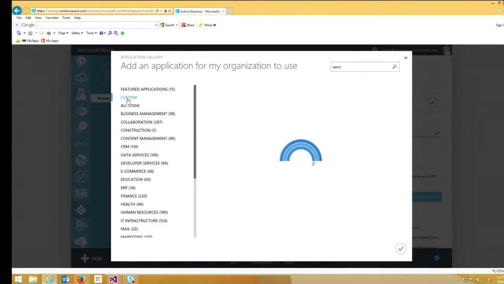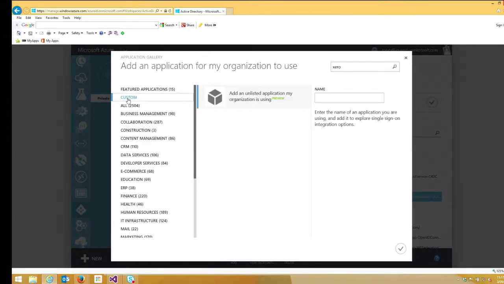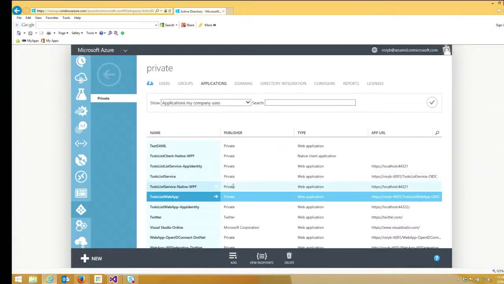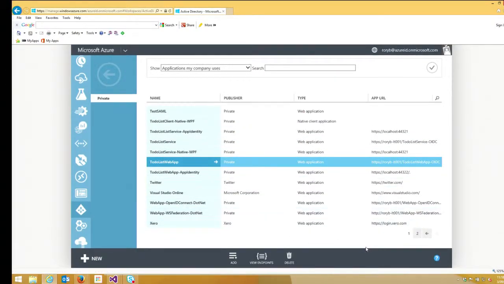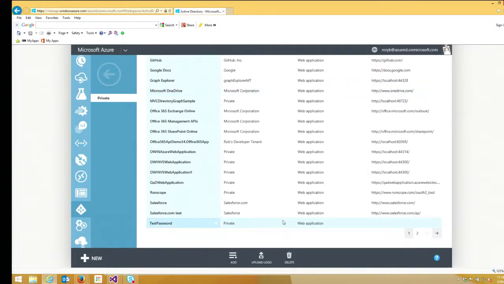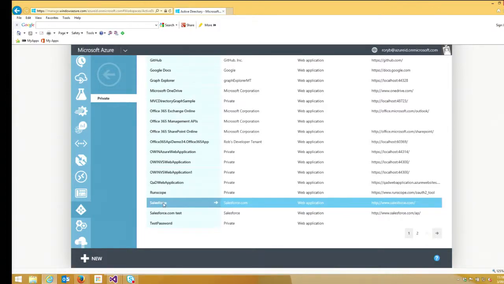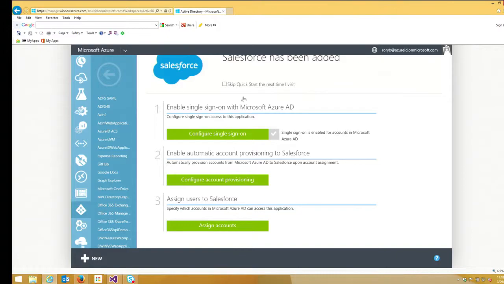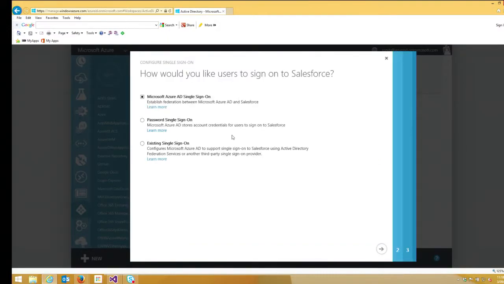So we have this page here called Custom. So we go to the Custom page. It asks us for some information, and then it'll take us through a wizard where we have to supply the information. I'm not going to take you through that because I've got one that's already there. I've done a lot of integrations with Salesforce, and so I've got a Salesforce one here where I've actually done it manually rather than using the software as a service. So you wouldn't do this. You just go and do the normal one from the gallery.